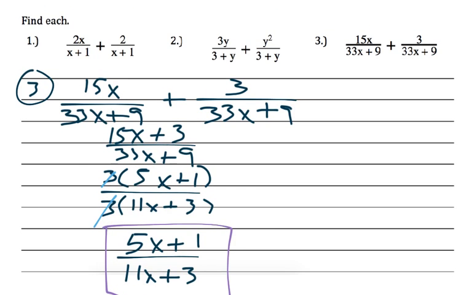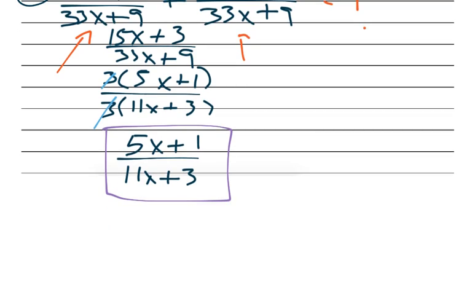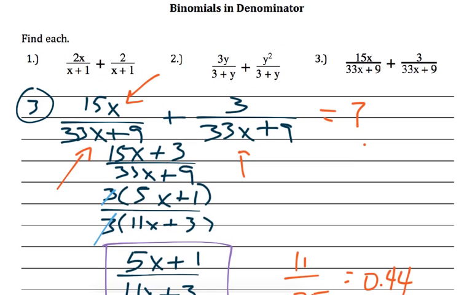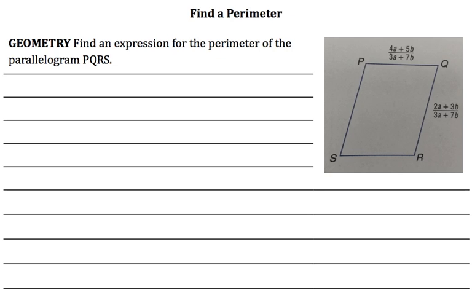Let's say you plugged in a value of like 2 here in your calculator. You could do the same over here and here, and then see what this whole expression gives you. And then if you do the same thing, plugging in 2 here, which is way easier, it would be like 11 over 25, which I think is 0.44. So if you got 0.44 and 0.44 here, you'd be like, oh, cool. I did not make a mistake. It was just a problem that ended up resulting in something different looking from what we had done in all the other ones.